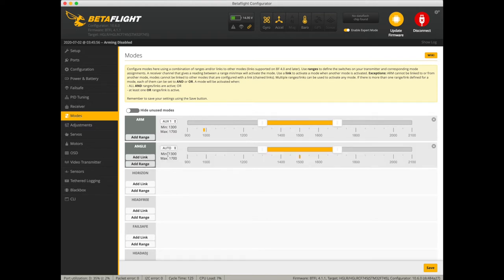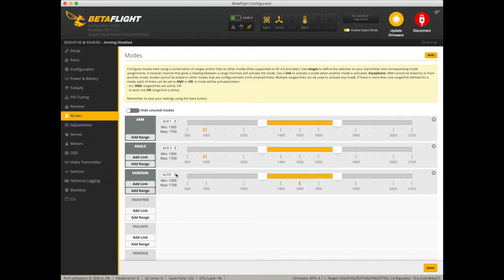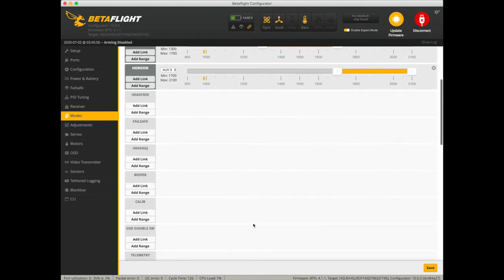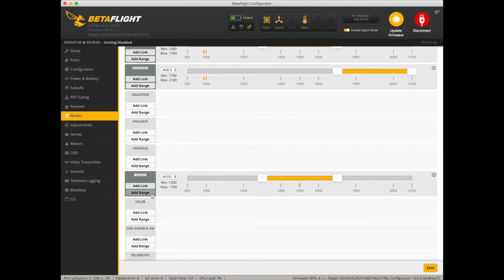We got the modes tab set up on aux 3. So we're going to go ahead and hit angle mode for that. I mean, you don't really have to do that if you just fly acro, but if you're a beginner, you're probably going to set up angle and or horizon mode. So you're going to set those to the same. Drag the slider over. It's a 3-position switch. You can always check out the switches there on your transmitter. Make sure they're working for us.